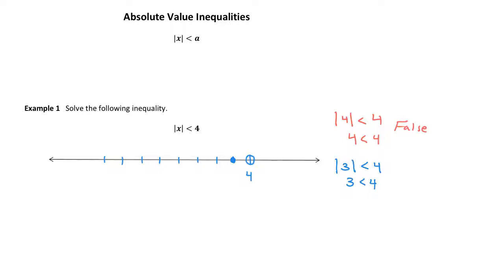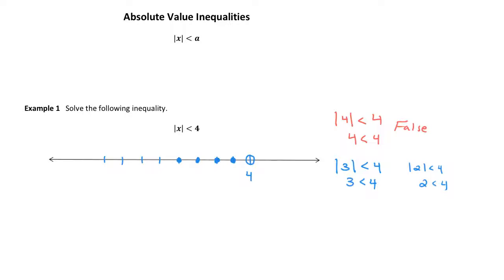All right, for 2, is the absolute value of 2 less than 4? That's also true because 2 is less than 4. And the same thing is going to hold true for 1 and 0. Clearly, if you put 1 or 0 here, you get that those numbers are less than 4. But let's check out -1, -2, -3, and -4.